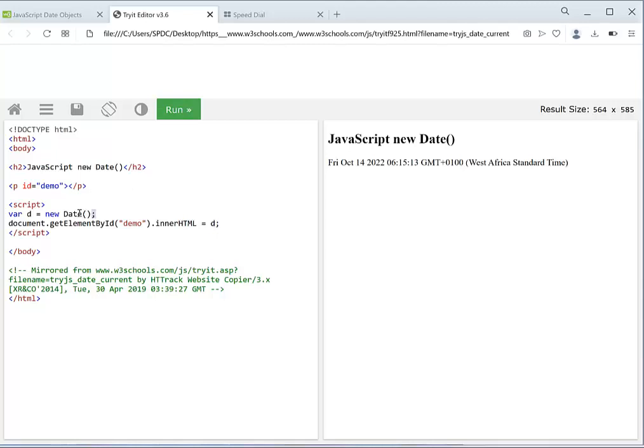So this new Date is going to output Friday, October 14th, 2022, 6:15, 13 seconds GMT+1 West African Standard Time. All this is gotten from just saying d = new Date, right?